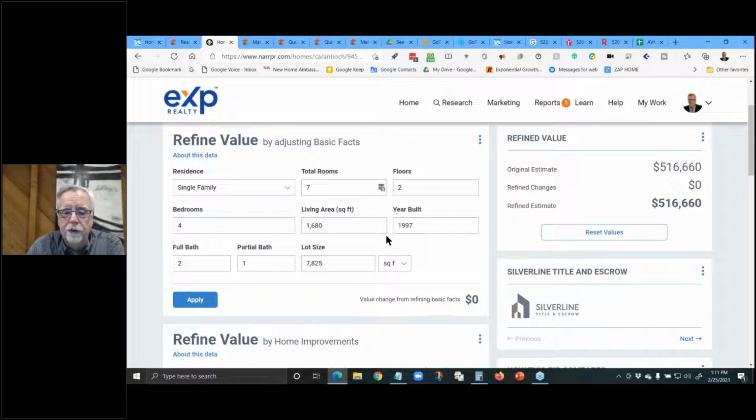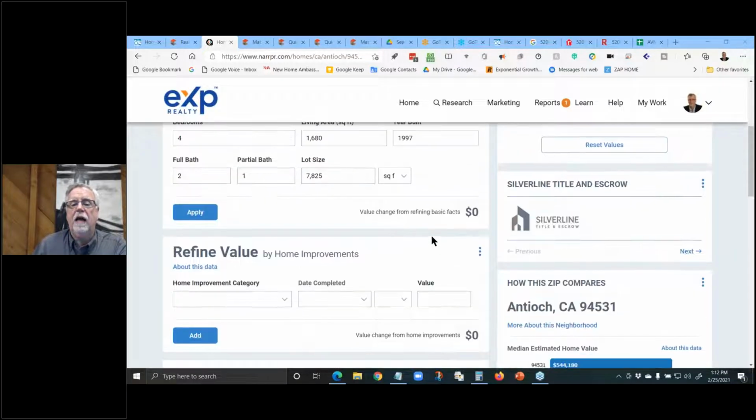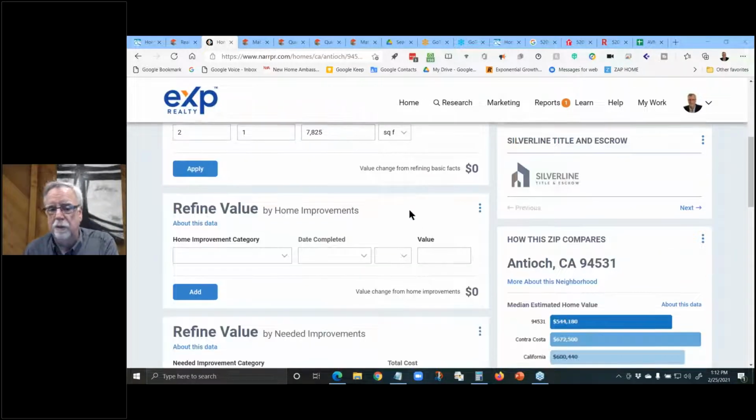And by the way, one of the more common questions that agents have asked me is, if I change the numbers in RPR, does that change the county records? If you thought about that, I think the answer is obviously no, because real estate agents would be changing the county records all over the place, right? So no, this is just for your notes. You change it if the house no longer looks like what the county record said.